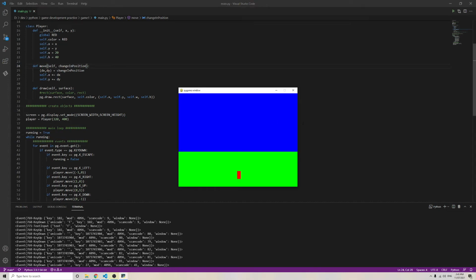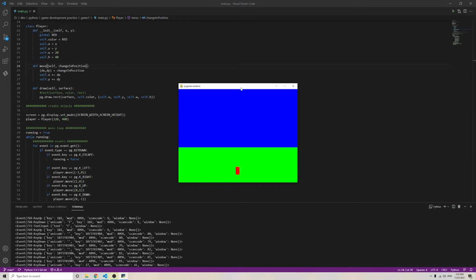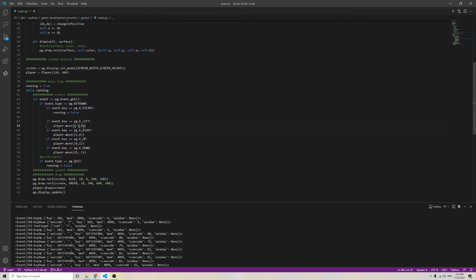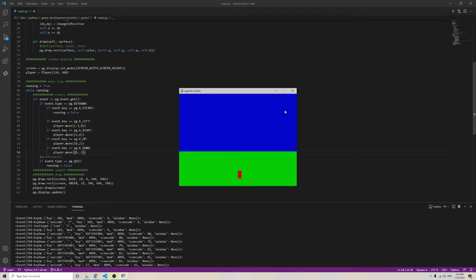oh, that's funny. Ah, no, there we are. Okay, so can you see that? Let me make it a little more pronounced. So what I want to do is I want to hold down the key and move the player. However, here I hold the key and nothing happens. I look at it really closely and it is only moving on key down events, which makes sense because that's what I'm querying here. I'm saying, do we have a key down event?